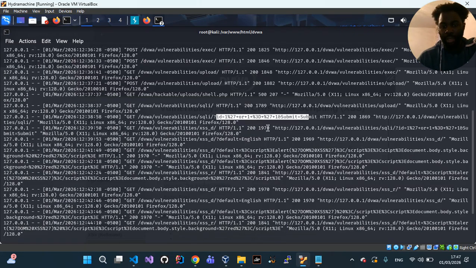General vulnerabilities is the DOM-based SQL, DOM-based XSS. So if we go here, and also keep in mind, you have to keep in mind the actual URL codes. As you can see, all of them are 200. Just means that it was successful. As you saw in the video, all of the vulnerabilities were exploited successfully. So that's why it's 200.